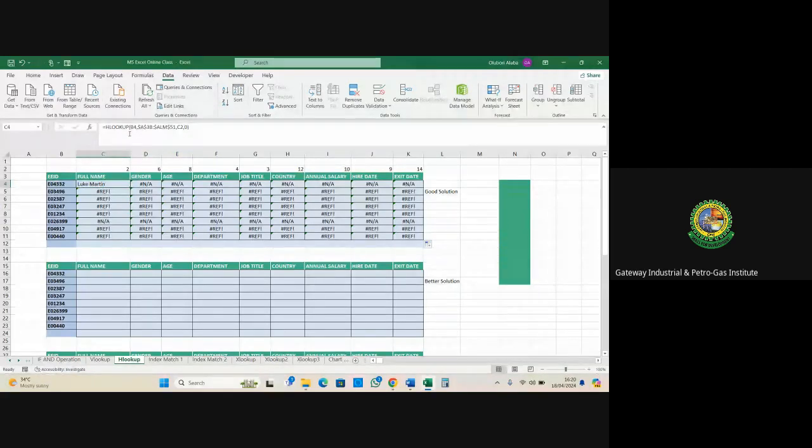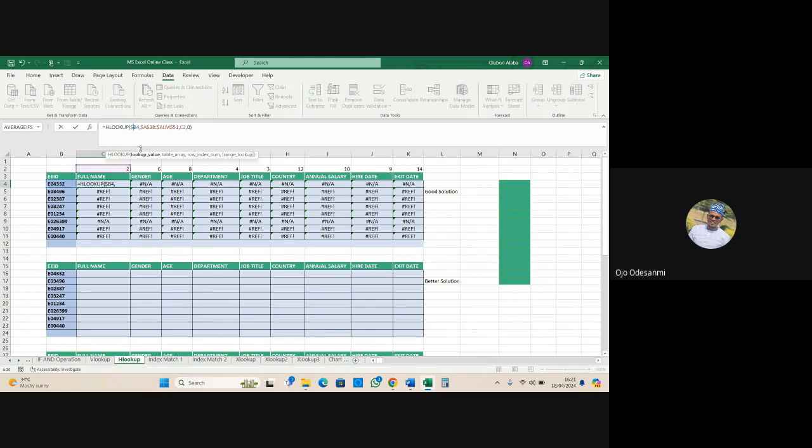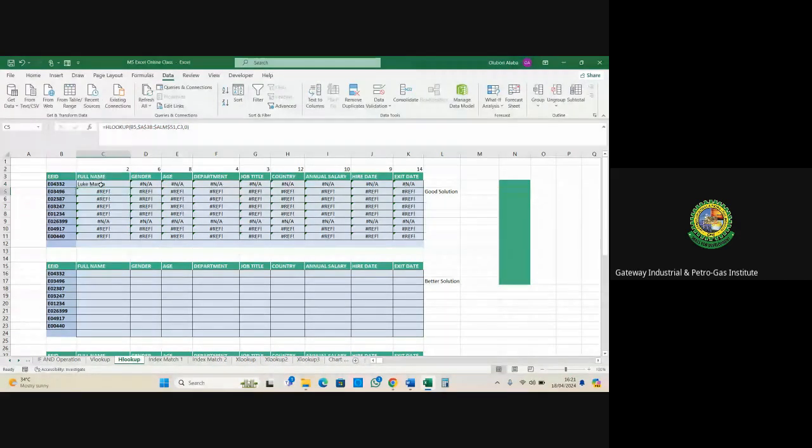Now, number one, we have to fix our column, like I've been saying, like what we did yesterday. We have to apply our fix, and then we fix this one first. Just hold on, and then let's see the solution to this. You drag it, and then you see that this one returns. And then you drag it down, and then we have an error. So we've taken care of the first error that we are having. That is fixing our columns. And then we go to our index.